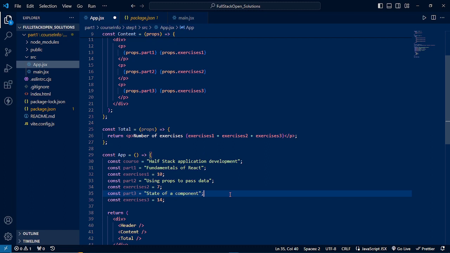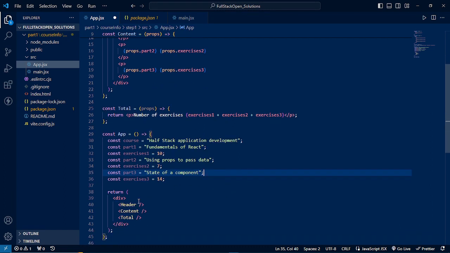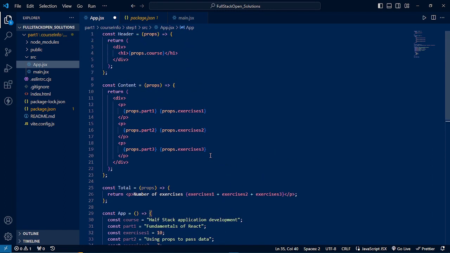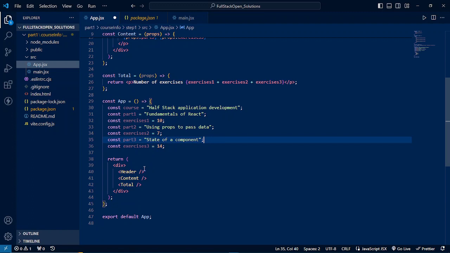Okay, now starting with header, when we go back to the header, we can see that course here is a property, right? So we simply come here and say course equals, then put in the curly brace. Now this particular curly brace accepts values, right?